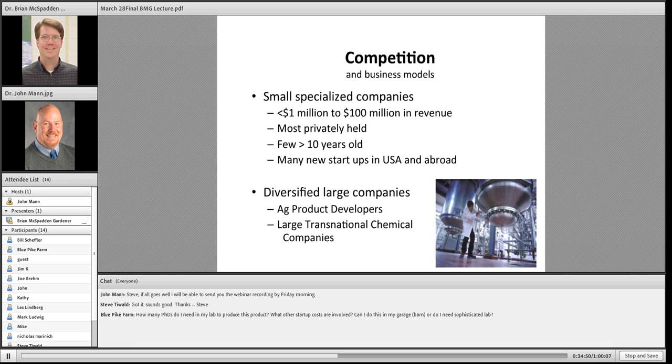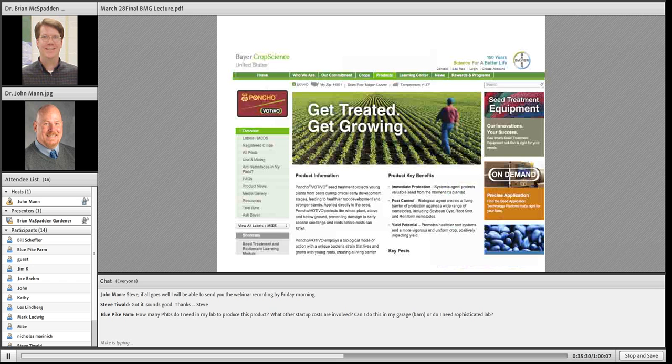You will see as petroleum prices are increasing, more activity from the likes of the transnational chemical companies, those companies that are producing the large majority of chemical fungicides. And those companies go in and out of this marketplace because they're used to working at a market scale and distribution channels that are quite different. These smaller companies tend to be more regionally based and therefore provide a service to their customers and a knowledge of their customers' issues that perhaps the larger companies are not as able to provide.